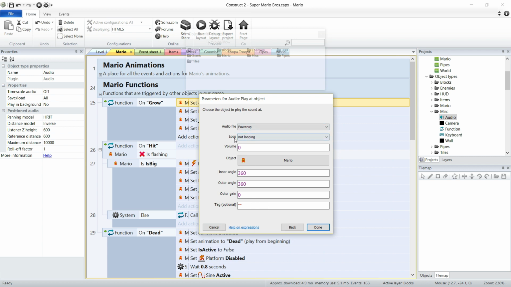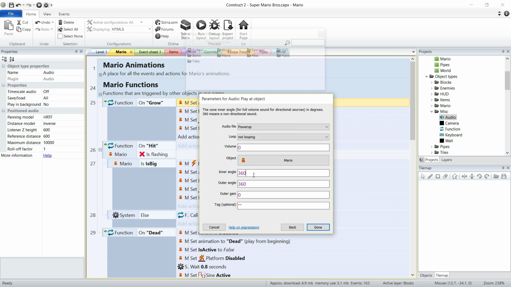As for all these other properties, I'll quickly go through them, and we're not really going to use them though. The loop is obviously when it finishes playing the sound, do you want to play it again? That's really for music. Volume is if you want to increase the volume because the original sound is a little bit soft or it's too loud, you can actually go a negative value. And it's all based on decibels. So as it says, -10 is half as loud. And then 10 would be twice as loud.